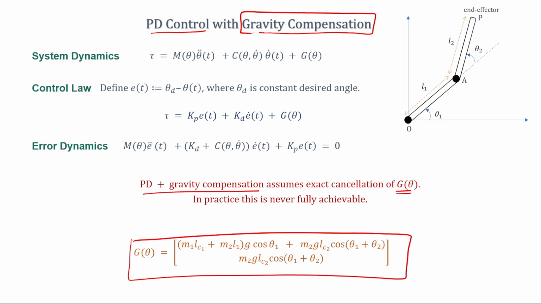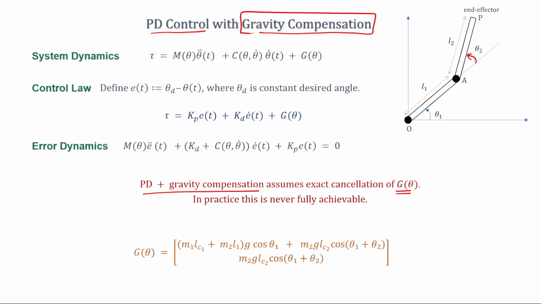Okay, however, notice the g theta here. If the g theta is this, in this case all these terms are known, right? These are the terms which are known, and theta 1 and theta 2 we can always measure, right? Suppose we can always measure theta 1 and theta 2. So if that is the case, I should be able to at least get an estimate of g theta. You will see a demo where this will work even if this g theta does not cancel out the g theta completely.